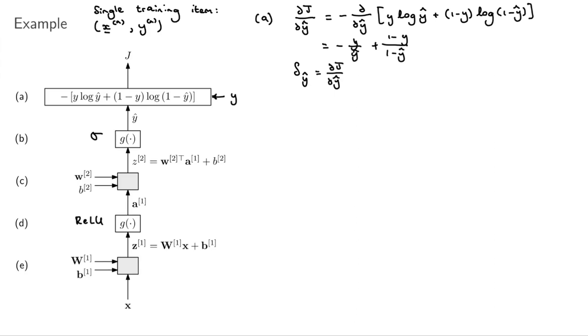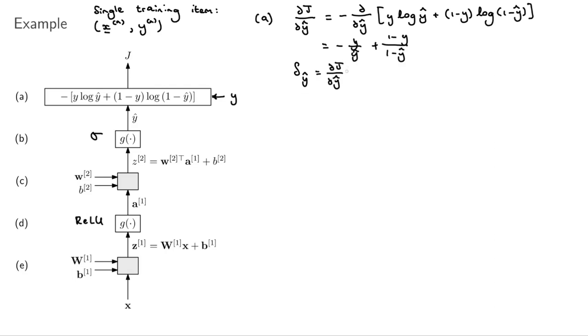Now, it is useful to be a little bit explicit here. What is y and what is y hat? Where did we get these values from? Y obviously is the ground truth label, whether this is a 1 or a 0. And y hat are the values that we got in our forward pass. So in our forward pass, we went through this whole thing at our specific guess of B and W and all the other parameters. At that specific guess, we got a specific prediction for y hat.